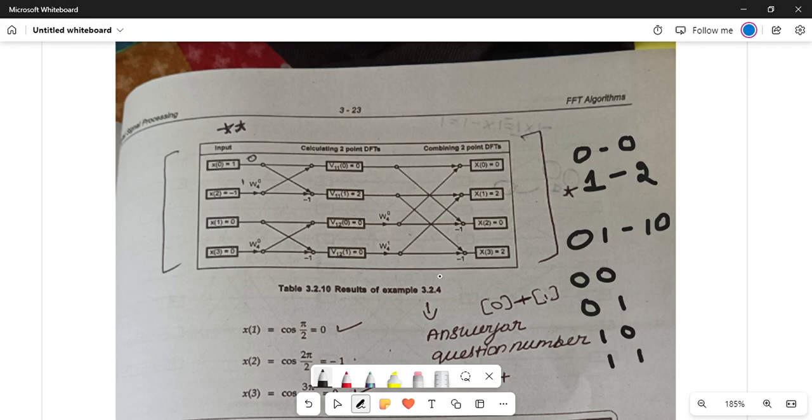So this is one 4-point DFT question, students. So it's very much important. So I just taught you this question for your benefit, right? And let me come to the other 8-point DFT question in the next session. Now we'll just finish this and wind up the session because it will take so long. So try to learn at least this much, right?